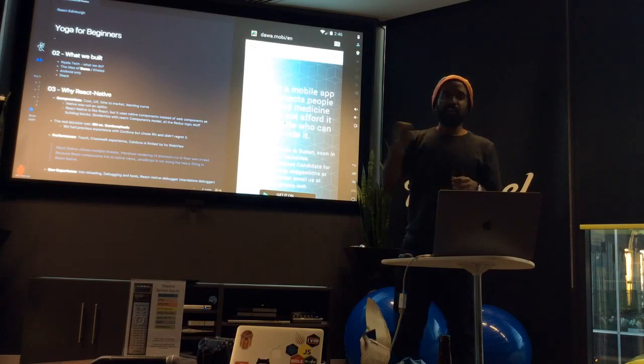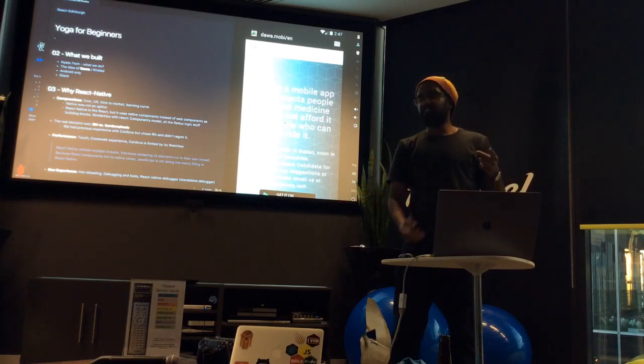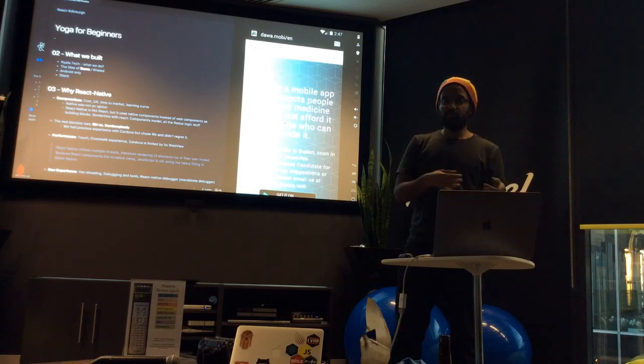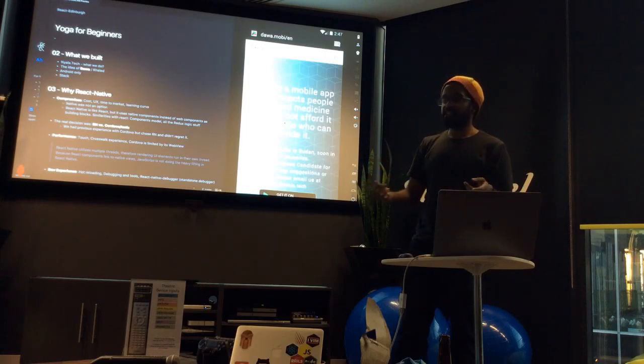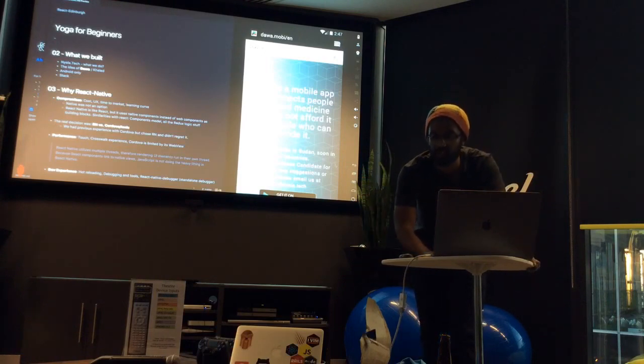This is an app, like a social network, for a problem where people can't afford medicine, and people started sharing on Twitter, hey, do you have this medicine? And others would say, hey, I have an extra of this, very informally. So we built this app for people to do that, basically. And we used React Native for doing that.